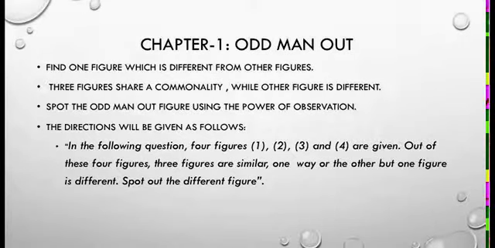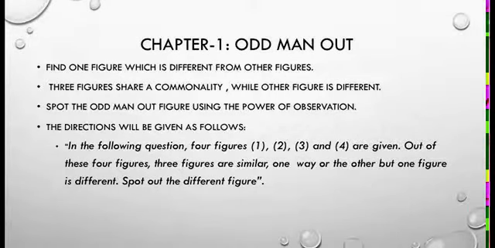In Navodaya Vidyalaya entrance examinations, usually 5 to 10 questions are asked based upon finding odd man out. In such questions, 4 figures will be given, out of which one figure will be standing out as a different figure, whereas the 3 other figures will be sharing a similarity. In such questions, students need to observe all the 4 figures carefully and spot out the common point in 3 of the figures, wherein one figure will be standing out as an odd man out figure.